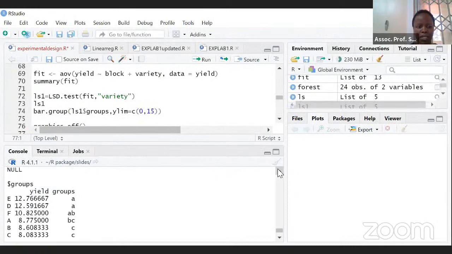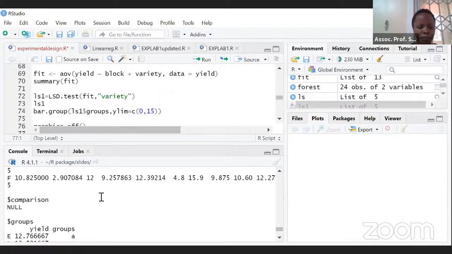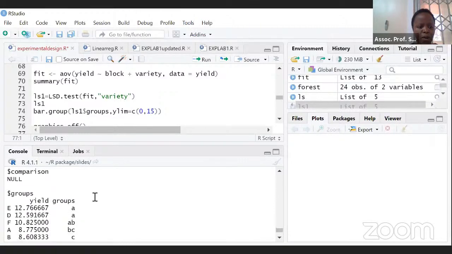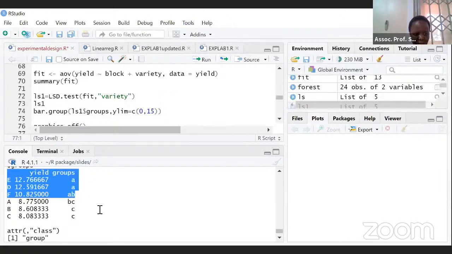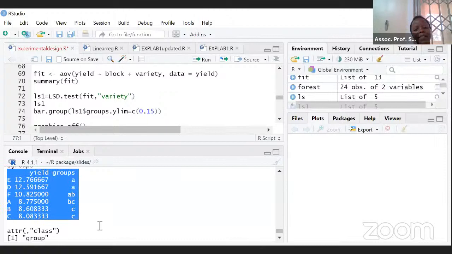Okay, so let's look at the output. I'll look at the comparison. You remember somebody asked me about what if the mean has AB on the same letter? How do we talk about that? So this is what we are looking at. I have highlighted it. And we saw that in our analysis of variance table, the overall Anova test was significant. That's why now we are testing the means to find out which mean is statistically significant from the other.